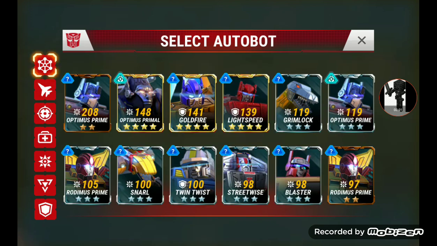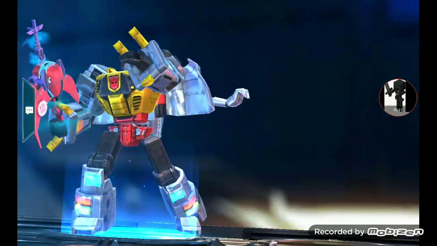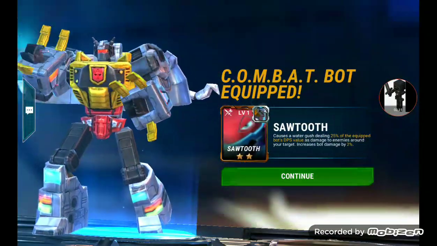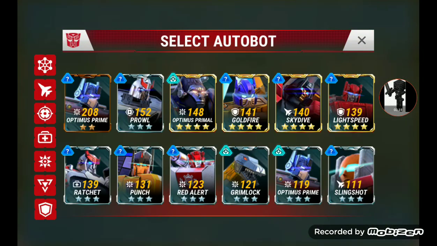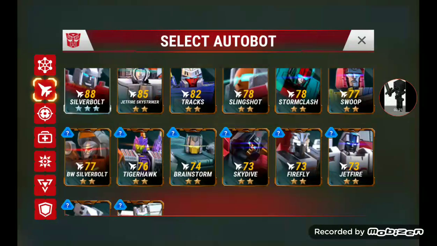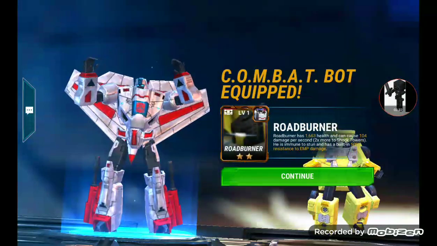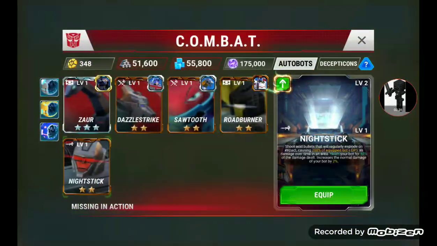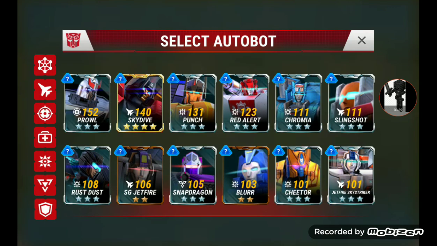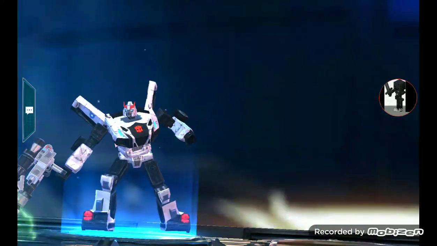Oh, but we still can't equip to anyone else, huh? Let's take him with Grimlock. Okay, now we can choose the fly guys. Now let's go ahead and equip him to Jetfire. And let's equip Nightstick to our 4-star, or which one? 3-star. Let's equip him to our 3-star Prowl. Yeah!